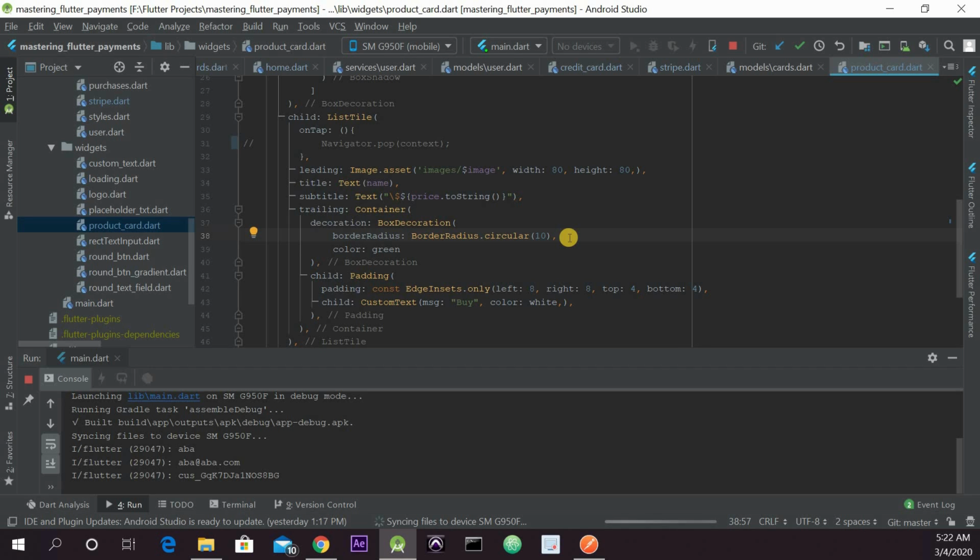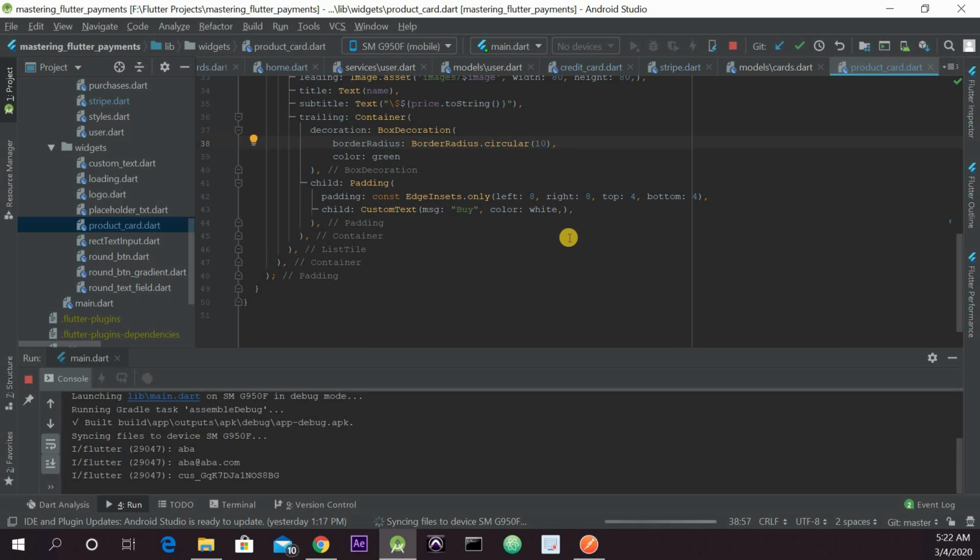Good. Let's add a gesture detector in here.